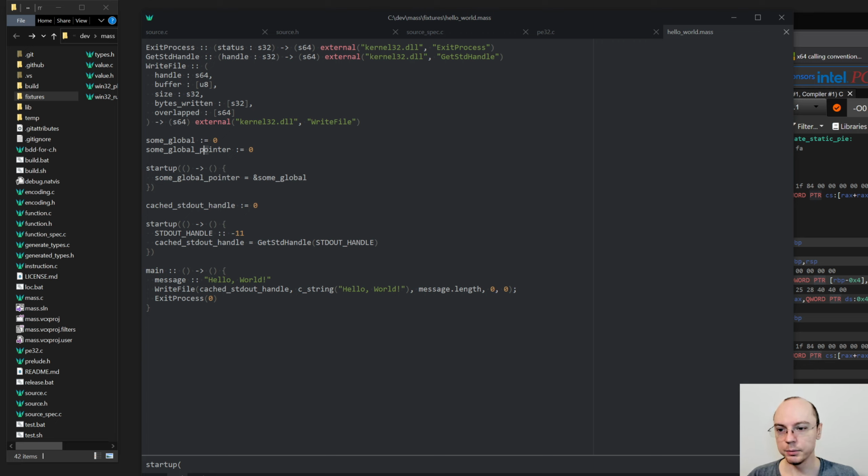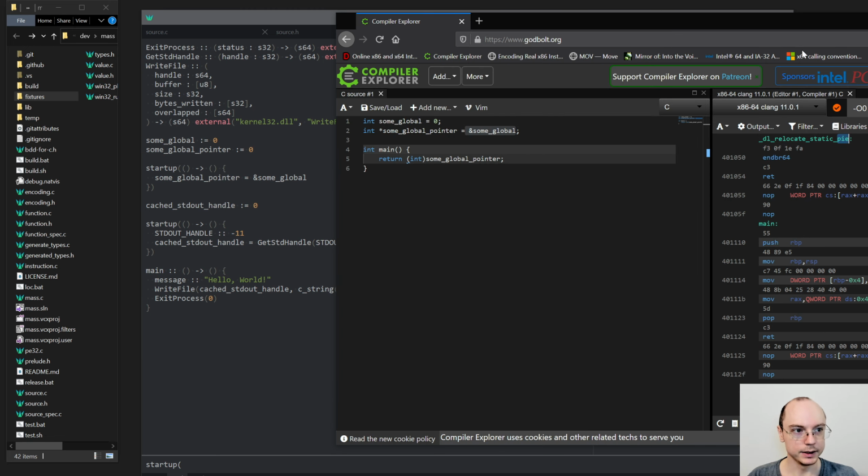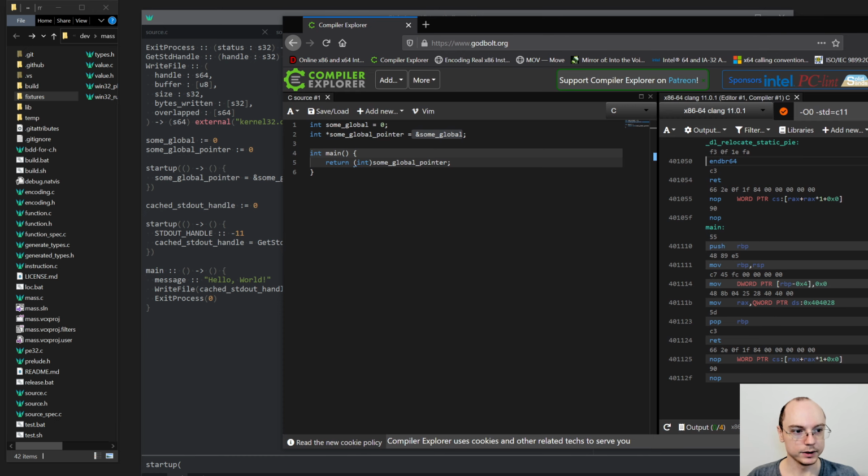two parts. So the C compiler, when it has global variables, assumes that they are going to be loaded at a specific address. I think in the case of position independent code, and PIE stands exactly for that. PIE is position independent executable, I think.